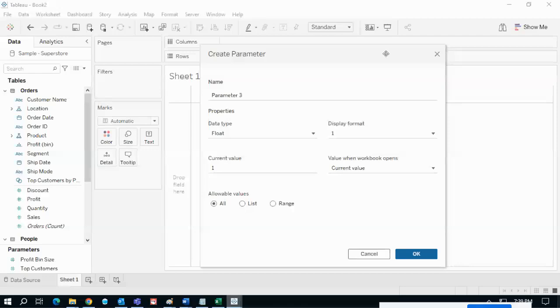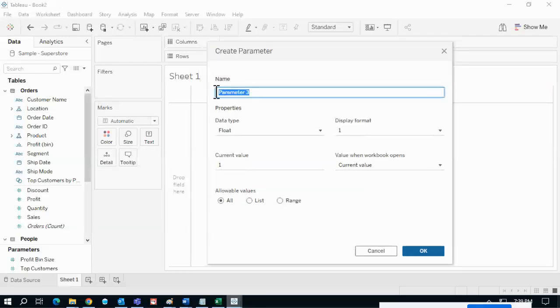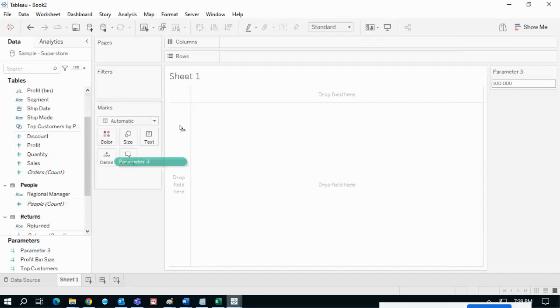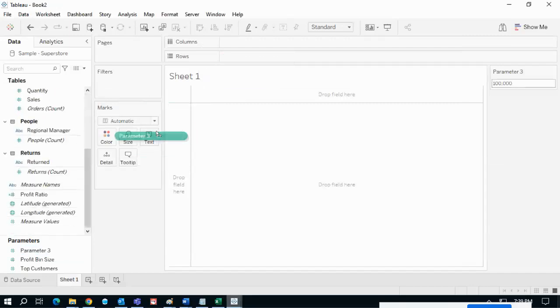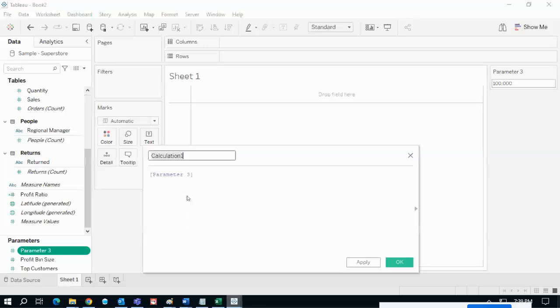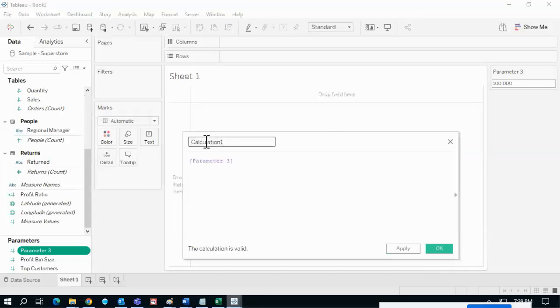Let me create a simple parameter here, which is parameter 3. Let's take the current value as 1 lakh. Now let's click OK, and click on show parameter. Now let me create a calculation field from this parameter. In this calculation one, I am using only the parameter.